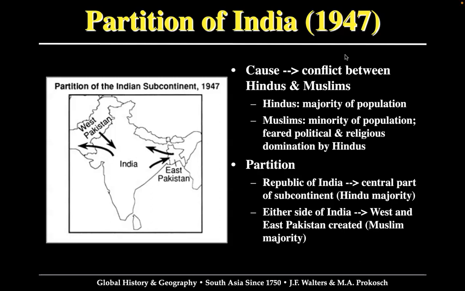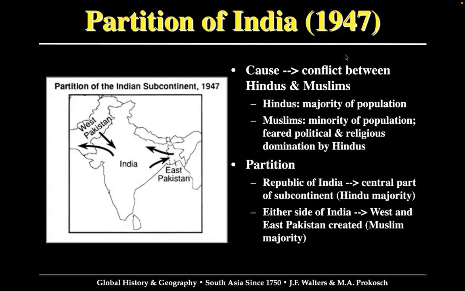So they agreed to partition the subcontinent into different countries. So India being largely a Hindu country and West and East Pakistan being largely Muslim countries. So the issue is you had some religions caught on the wrong side, and that created a huge migration crisis and refugee crisis. It's actually considered the largest migration in human history. But it was also creating significant amounts of violence.